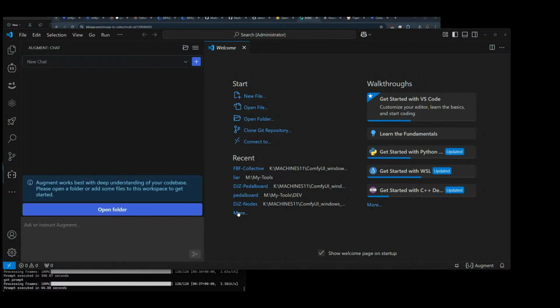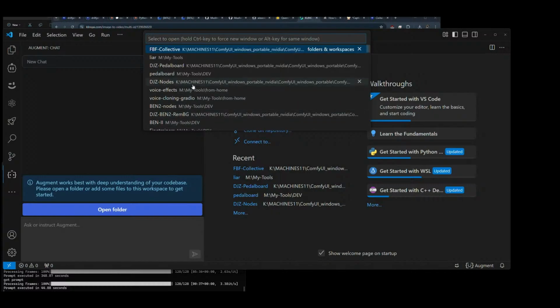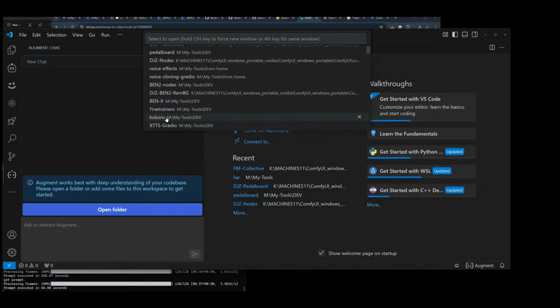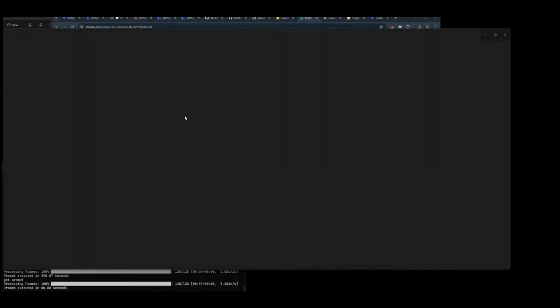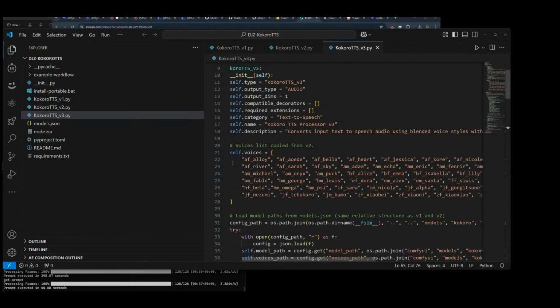It's not there. Kokoro. Where is it? Is it this one? This one? That one. Which machines? That's machines 10. It's fine. In principle, it'll work the same.